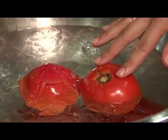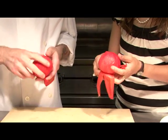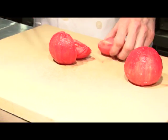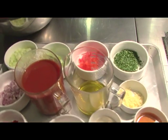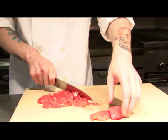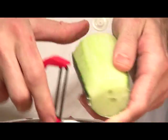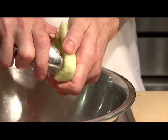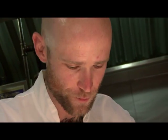We're putting it in ice water — in our ice bath. But for the most part, it is still a pretty raw tomato. The best of both worlds. I like playing with my food, so it's nice to get in there, and we're just going to coerce the seeds out. What beautiful ingredients — we've got our tomatoes, our cucumber, a little more cucumber. It's sort of like the whole garden in one bowl of soup.